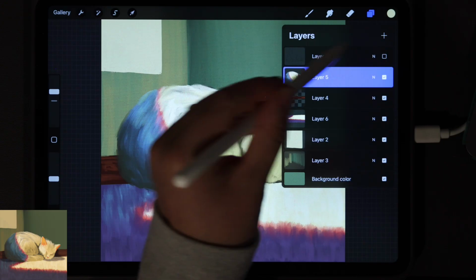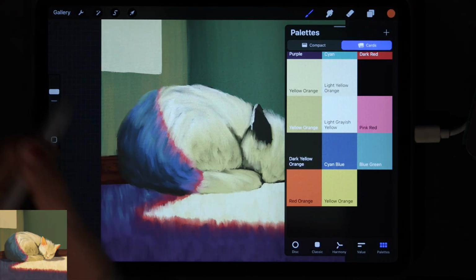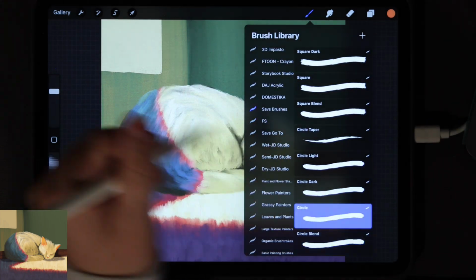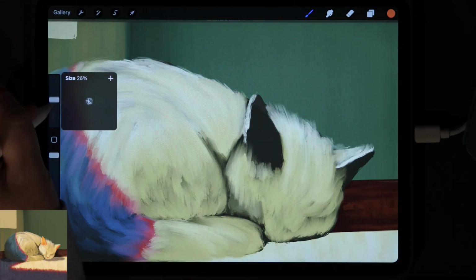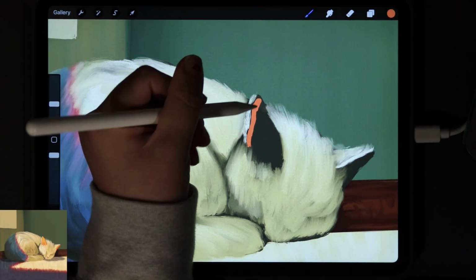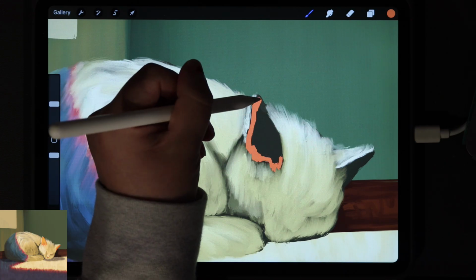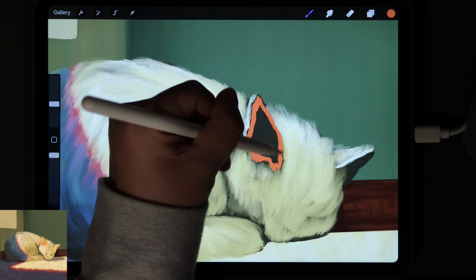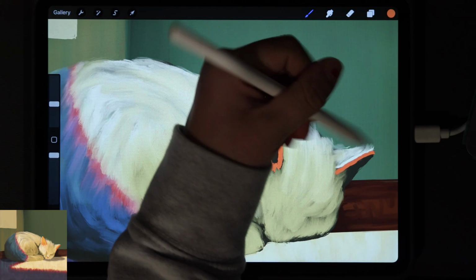And now I'm going to create a new layer and we'll work on the eye. So grab that red orange color. We're going to do the eyes and the ears here. So we're going to fill in the shape of the ear here. There is hair that I want to go above the inner part of that ear, so I'm going to add another layer on top of this in a second. But for now, just go ahead and fill the shape of the ears. And then like I mentioned, we'll also work on the eyes and the mouth as well.